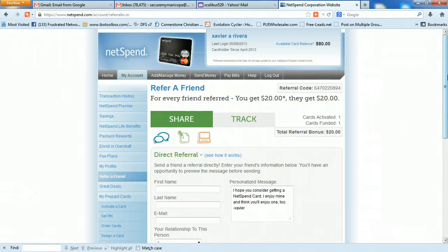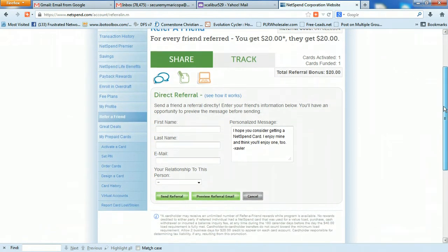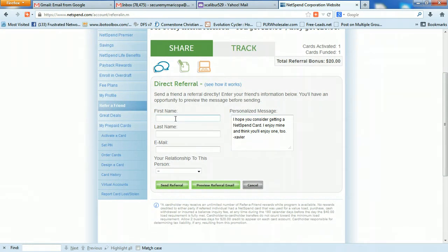And when you click on refer a friend, you can actually put in the person's first and last name and their email, whatever your relationship to them, and then you can go ahead and send the referral. And you can personalize this message to include whatever message you'd like. But right now it just says, I hope you consider getting a Netspend card. I enjoy mine and think you'll enjoy one too. And then it'll just say your first name. So if that's okay, then you can go ahead and do that. But if you want to personalize it and add to it, you can.